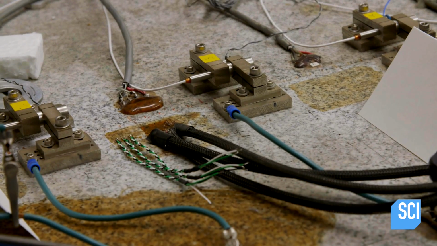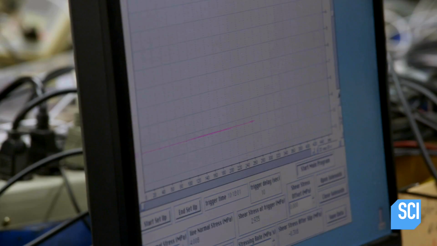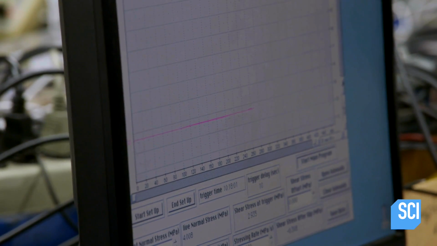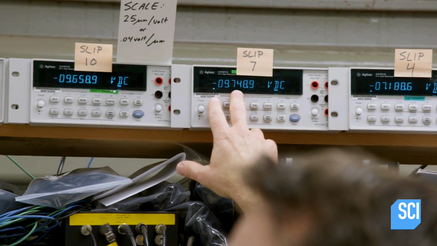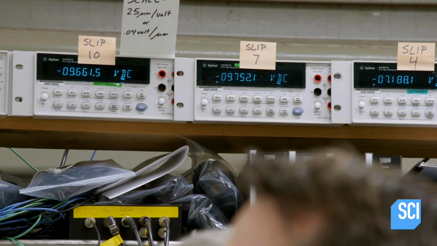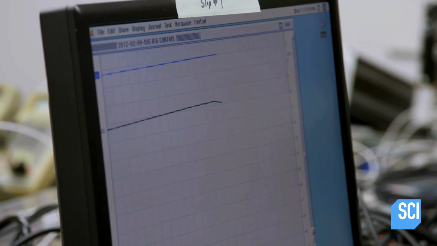We've got two big blocks right next to each other, because like an earthquake, you don't know when it's going to go off. I don't know why I'm getting nervous, Brian. I can see on my sensors up here that these are measuring fault slip and they're actually changing pretty quick. And here, this is curving down. It's going to happen any second now, guys. We should have an earthquake shortly.